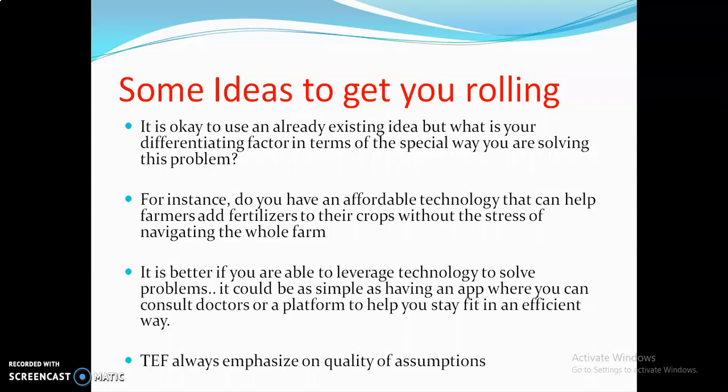So you have to really take note to ensure that the ideas you're sharing are verifiable. Let your assumptions have quality. It's even better if you point to a source, like according to UNICEF, or according to the Central Bank of Nigeria, 1 million people are unbankable or don't have access to electricity. Give those kinds of analysis and statistics, but let them be verifiable.